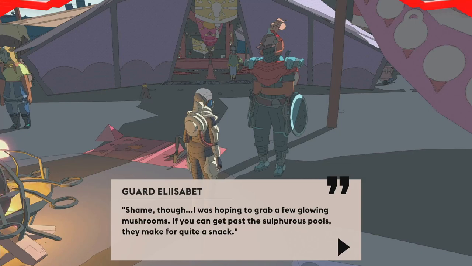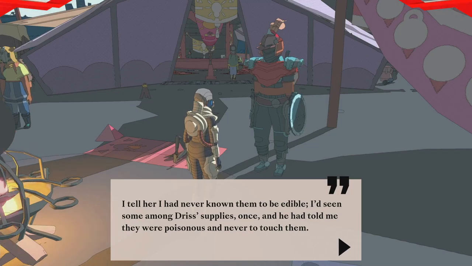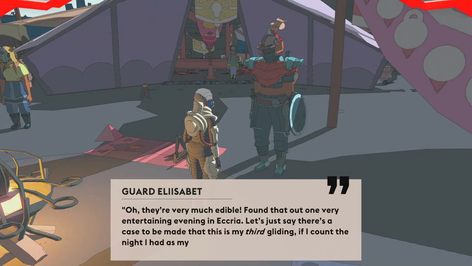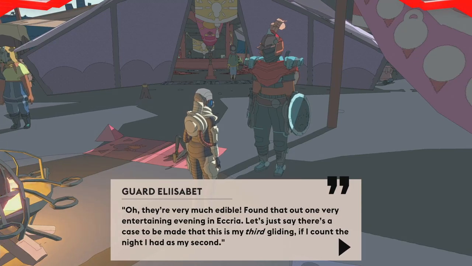Shame, though. I was hoping to grab a few glowing mushrooms. You can get them. You can get past the sulfurous pools. They make quite a snack. I tell her I had never known them to be edible. I'd seen some along Driss's supplies once, and he told me they were poisonous and never to touch them. Oh, they're very much edible. I found that out one very entertaining evening in Ecria.